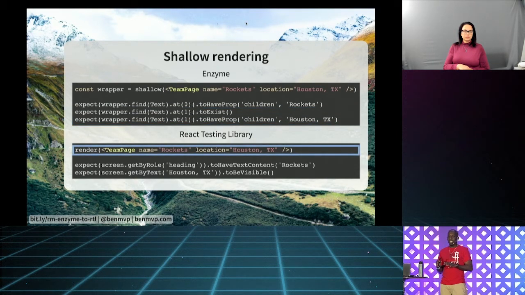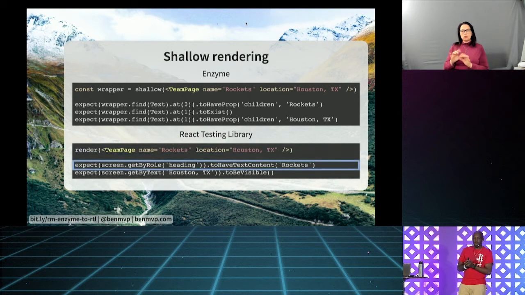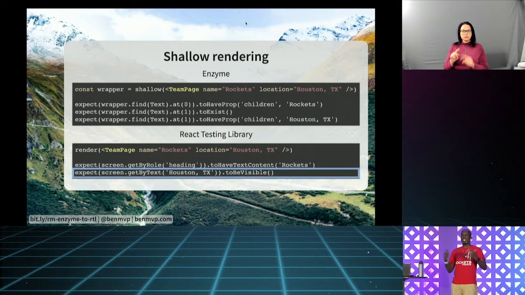So React Testing Library doesn't have a shallow render equivalent. Its render method is full DOM rendering because RTL wants to push us towards testing, like I said, how the user uses our UI. So the most preferred way is by role. That's the ideal way that you should write a test. So we find the team name element by searching for the heading role here, and then we're able to verify its text content. But we can also search things by its text content in general. I do that quite often.